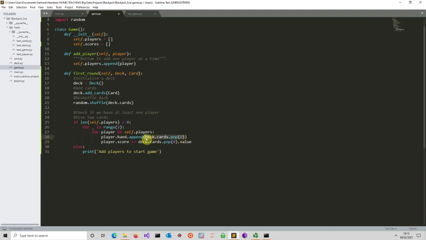So to do this better, we have to be a bit less efficient in a way. So it would be good to introduce the variable card, copy paste that. So this is the card the first player gets, and I take this card then and append it to the hand, and simply then add the value of the card to my score. Now this will work fine, however, there is the special odd case of a score of 22. So how can we adjust for that?